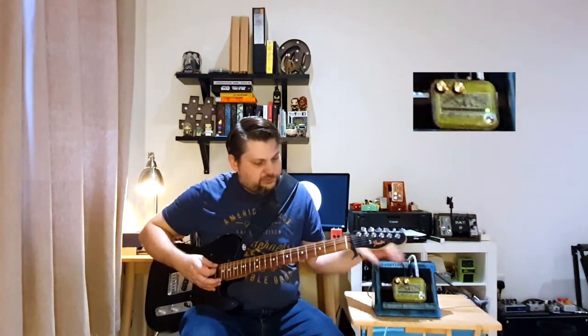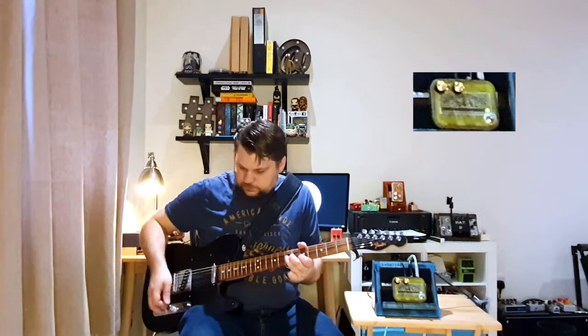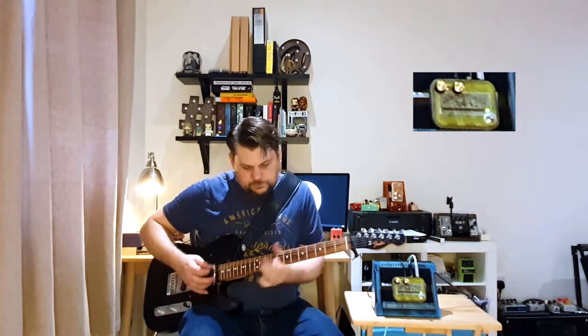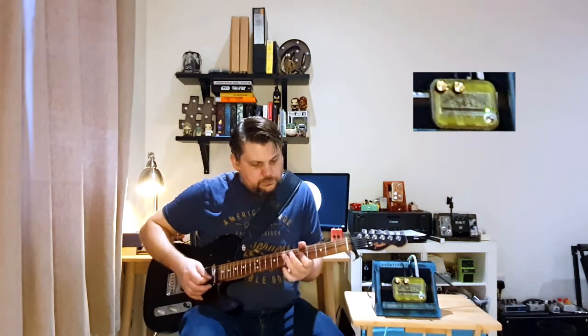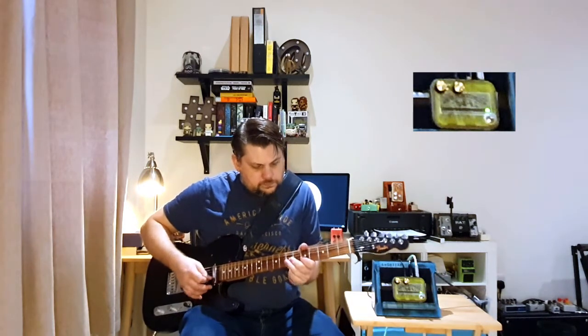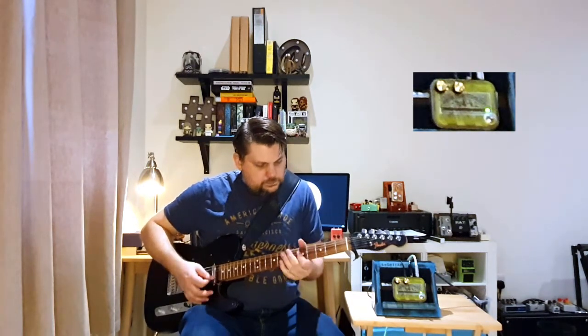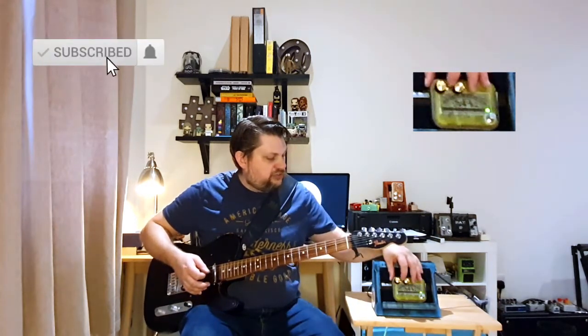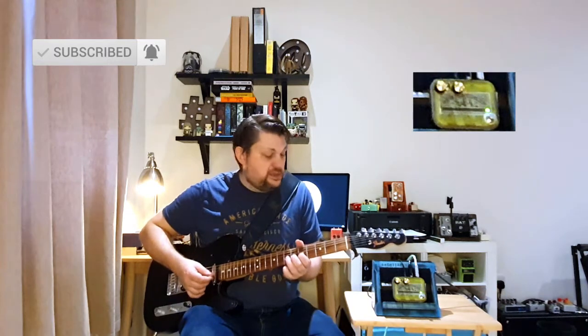If you go to the full fuzz effect, even then you can really clean it up with the volume control, and actually you can bring a little bit of bass back in with the tone control.